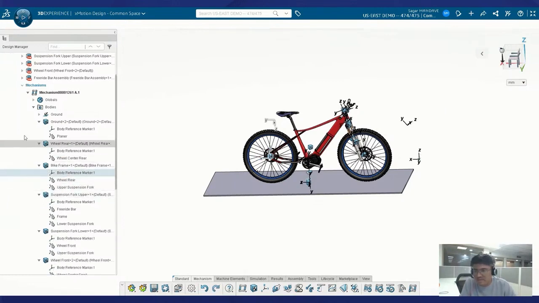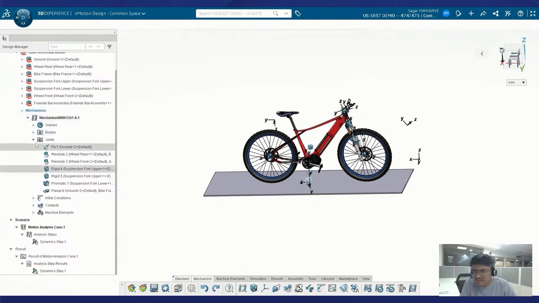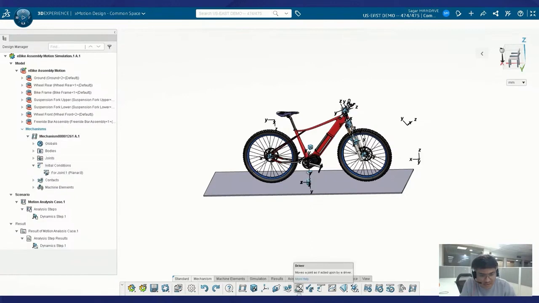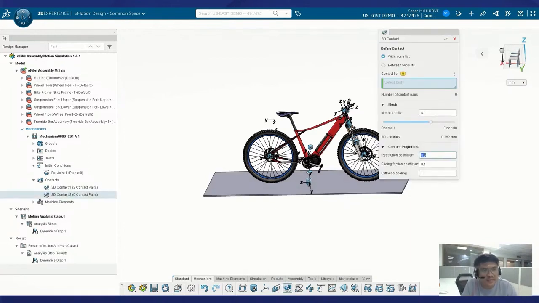We discussed joints. Regarding initial condition, that comes later; before that, let me talk about contacts. Contact will help you identify which parts are contacting each other in the mechanism.